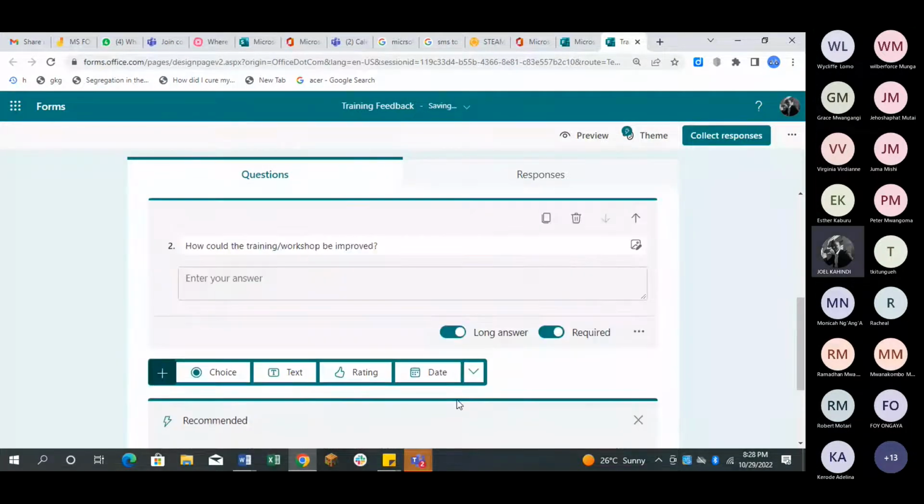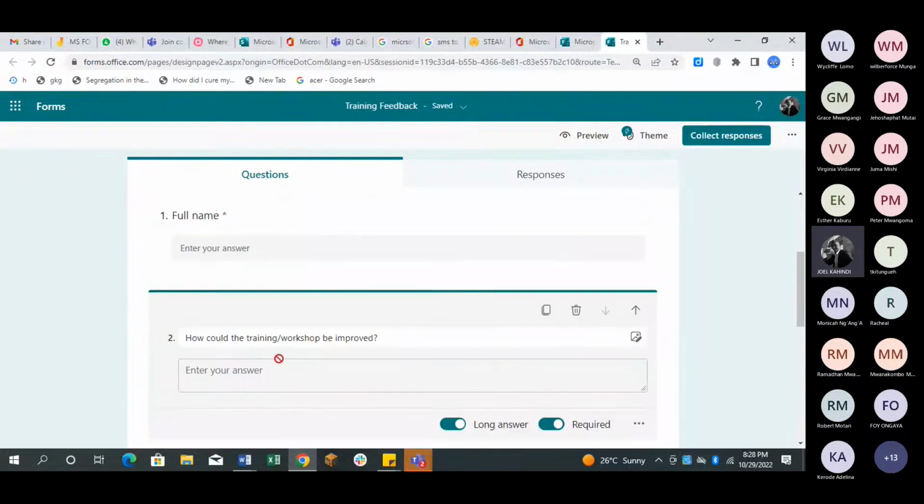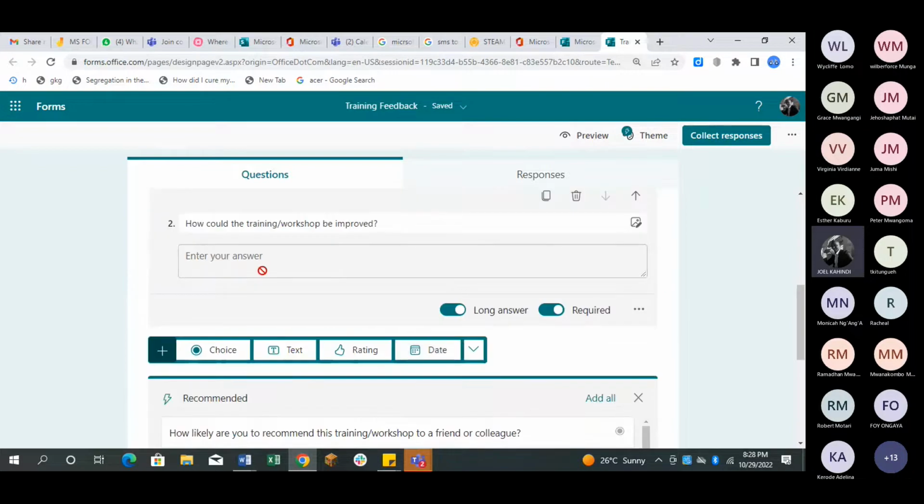Add selected. You realize that question 2 we have not typed, but we have just picked from the suggestion. And of course, this one is also a question that the respondent will be required to type in according to the question requirements.